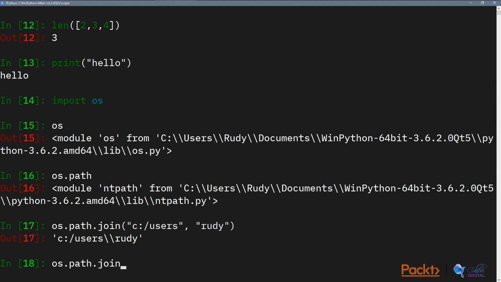So we have just learned about what modules are and why we use modules and how we can create modules within our Python environments by importing them using import os, or import os.path, or import numpy. Whatever package you're importing, you can use import and the name of the package, and create a namespace for that module. Under that namespace, you can then access all the functions and submodules within the package.